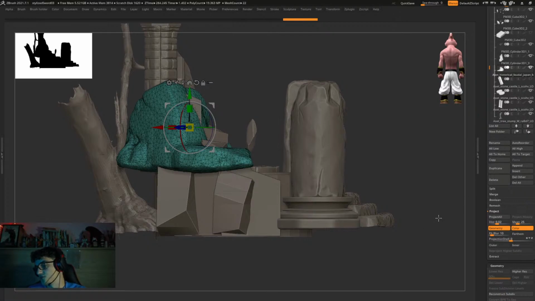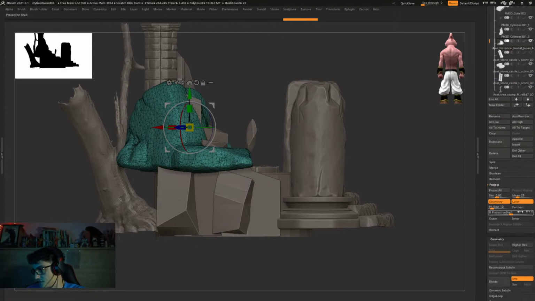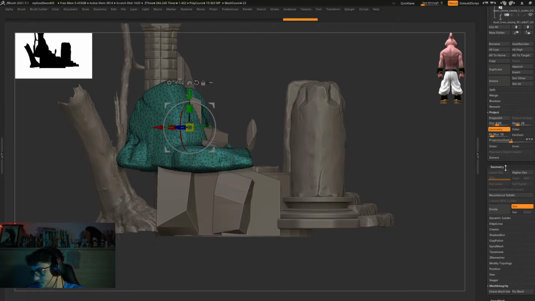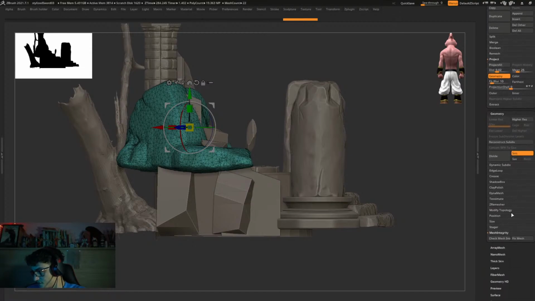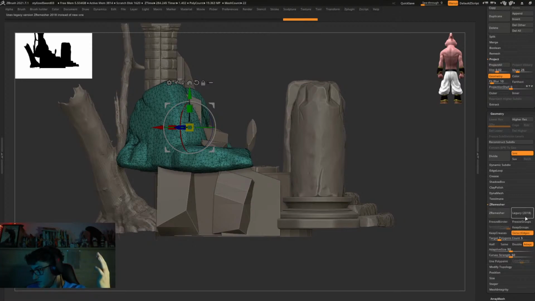Again, I'm using this for blockout purposes, so anyway, I could just remesh this. Let's remesh it real quick. Doesn't really matter. Geometry. Oh, my brain went nuts right now. Yeah, detect edges, target poly count, just go same. Adaptive size maybe a little lower. See, remesh it.